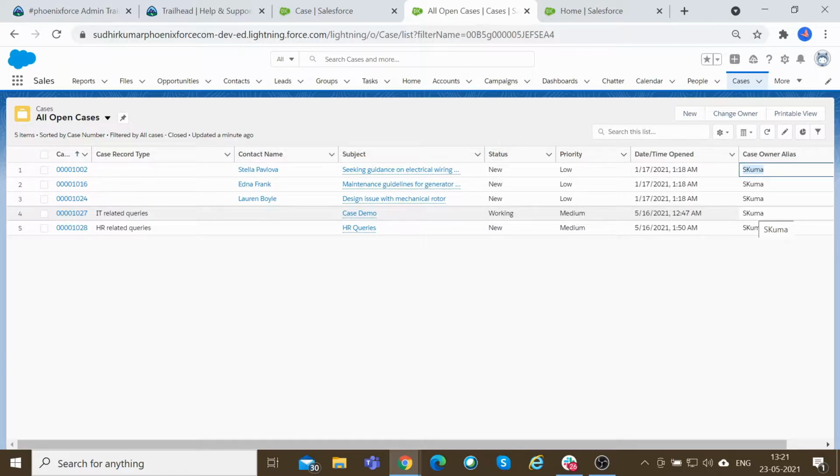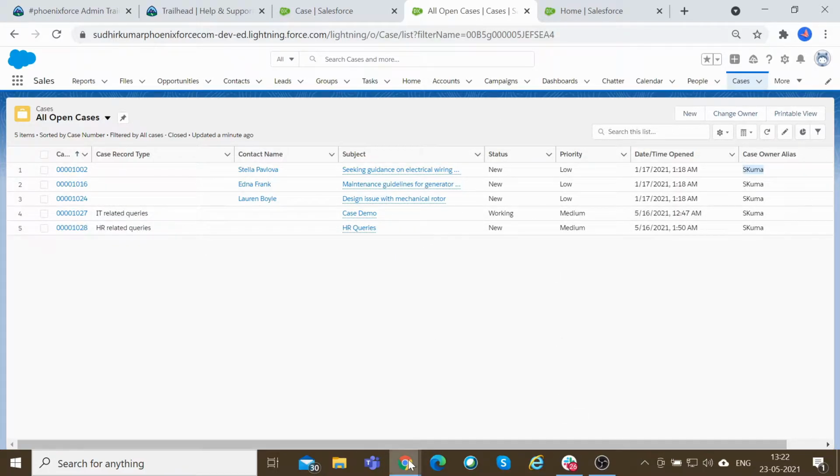So the very first step, if you get any requirement, right? The very first step is to check the requirement in terms of this particular use case, where you have to create an assignment rule or identify who is the right owner of this case. So the very first thing is to check if there is an existing queue in the system or not. Existing queue meaning your use case is to assign IT queries to the IT team.